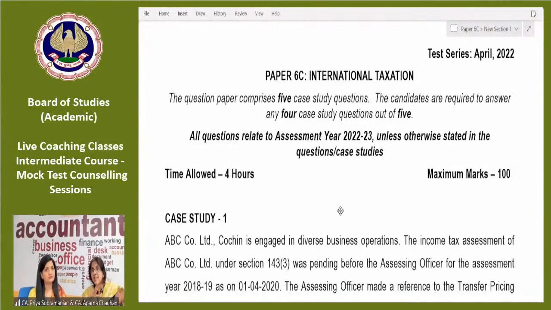But as far as the other chapters are concerned, you have to link it with the provisions which you studied in paper 7 also. So that's why when you're going for the open book examination, we advise you that in addition to your study material of paper 6D, you take the study material of paper 7, Income Tax Act and rules. And case study digest also you can take, because that is written. And apart from that, if you want to take any other material, that's up to you. But basically, these things are essential.